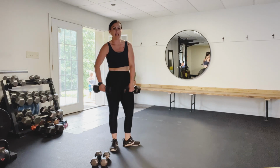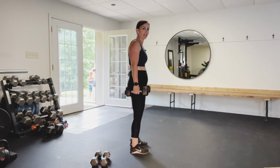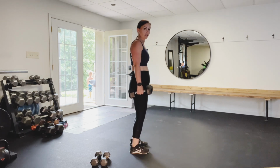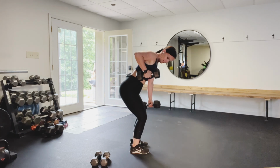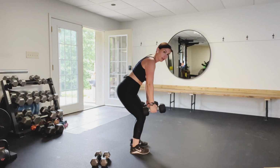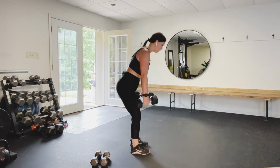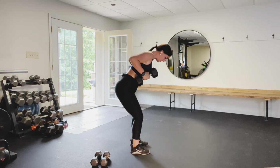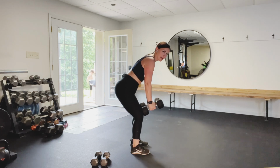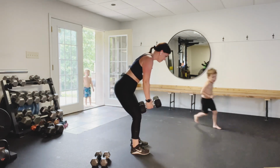Perfect. Nice. Let's go rows next. So, you're gonna stand like this and give me a little bend, like a stick figure bend. It looks crazy. Like this, you're gonna lean over. So you're gonna bring the head of the weight up to the bottom of the rib cage. That's what your row looks like. All right, here we go. We're not gonna flare out at the elbows. We're gonna go right behind us. Pull those abs in.